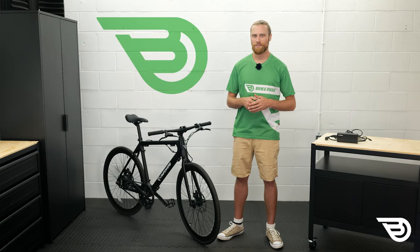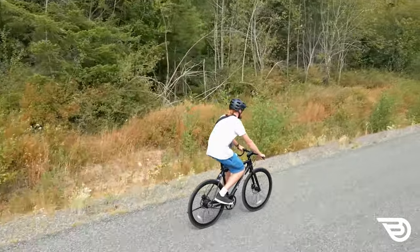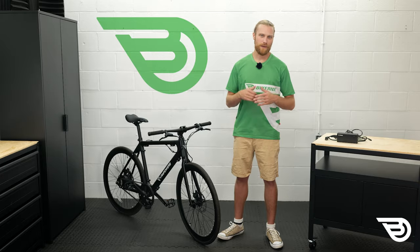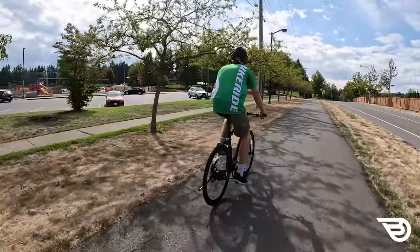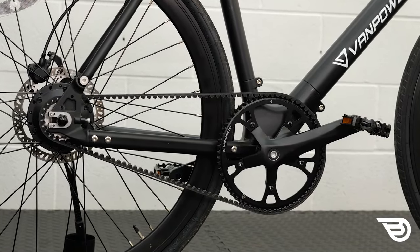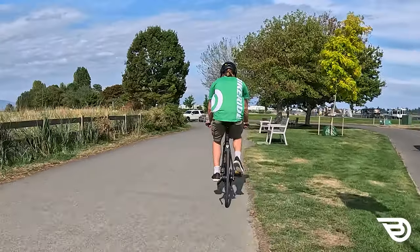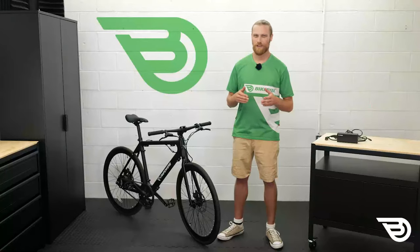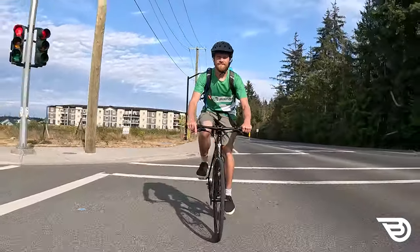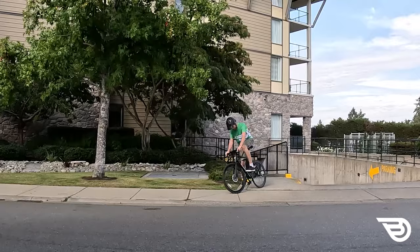If you're looking for an e-bike that doesn't show it, this could be the one for you. The CityVanture brings an efficient and sleek package at an affordable price point. It would be attractive for urban users who enjoy biking or already use a bike for transport. The Vanture's ability to add speed and assistance over distance or on gentle hills would be welcome in the city. With a belt drive, you'll have less maintenance and fewer chances of being sidelined on your commute. The bike also slides under the radar — it's appealing for aesthetics and practicality in an urban setting. Whether for pleasure or commuting, the bike seems ideally suited to the city. I love being able to move and ride the bike in the same way I would a regular bike, and the lightweight and slim silhouette makes it easy to move around obstacles and transport when it's not in use.